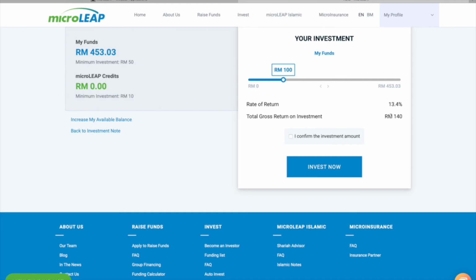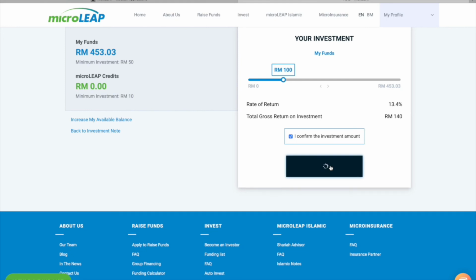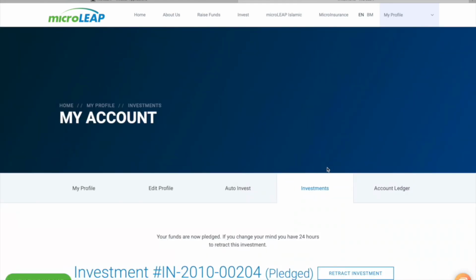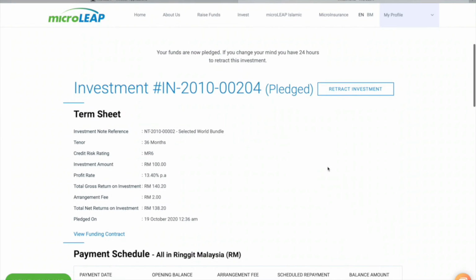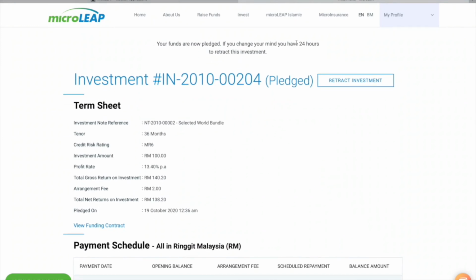You would then tick to confirm the investment amount and you would invest. Once you invest, you actually have 24 hours to retract this investment in case you change your mind or you made a mistake. You also get email updates of your investment.